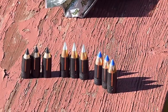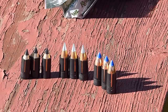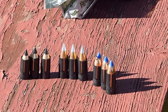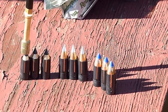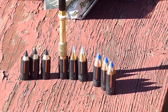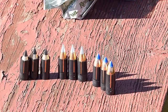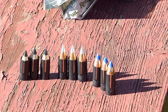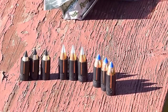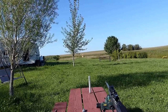Our SpinJag BX is not going to have any problem addressing any of these combinations. The shortest and stubbiest would be the Ballistic Extreme. The Match Hunter is obviously no problem, and nor is the Barnes TEZ. Our SpinJag fits all three projectiles, no problem. Even though they're longer-petaled sabos, there's no danger of pinching the sabo between the jag and the bore of the Remington muzzleloader.